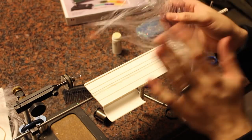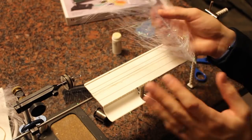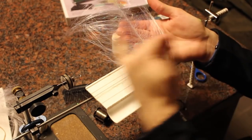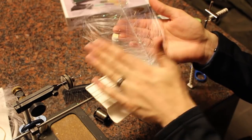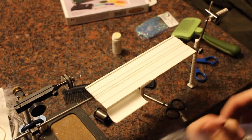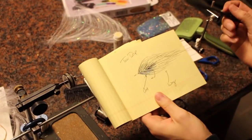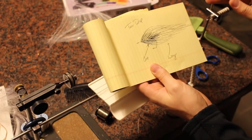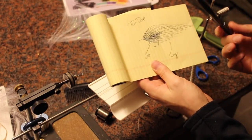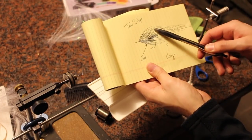And so, real quick before we jump into the Mega Jerk brush, I'm going to draw a picture describing why I like to do the two different materials, why I like having a dense core and a long wing fiber. So let's jump into that real quick. So this is my 7-inch synthetic brush, modeled after Enrico Pugliese's craft fur brush, his EP craft fur brush. And what he has is an EP core and a craft fur wing.